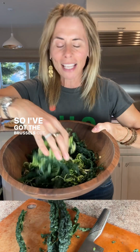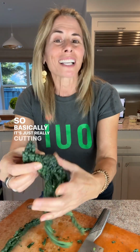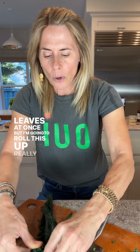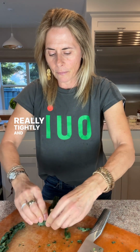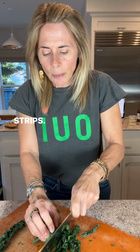So I've got the Brussels cut in there and the kale, and I'm gonna show you guys how to chiffonade kale. So basically, it's just really cutting it into thin strips. I don't like to do too many kale leaves at once, but I'm gonna roll this up really, really tightly. And so you roll it up tightly, and then you're just gonna basically cut it into thin strips, that's it.